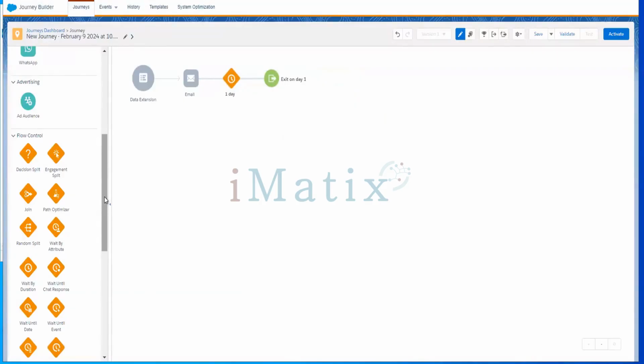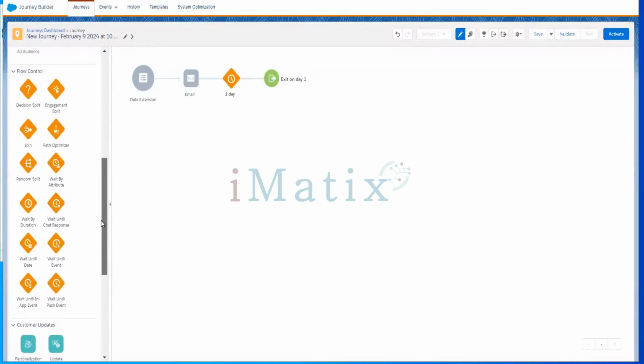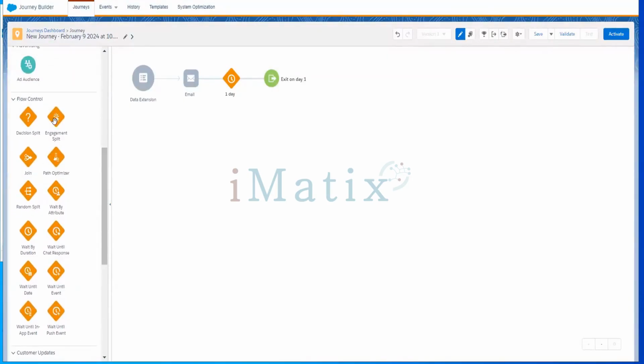What is the engagement split? It happens between two emails.